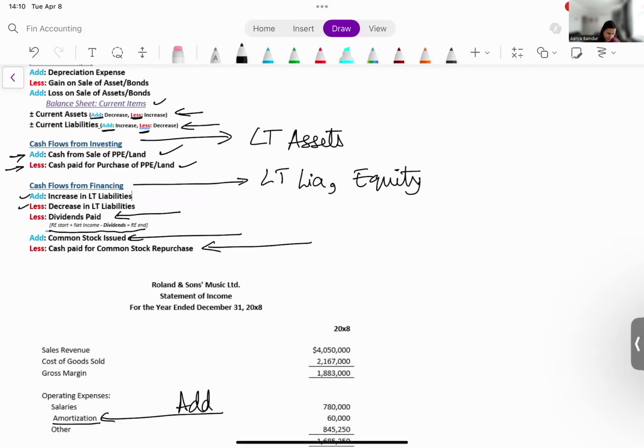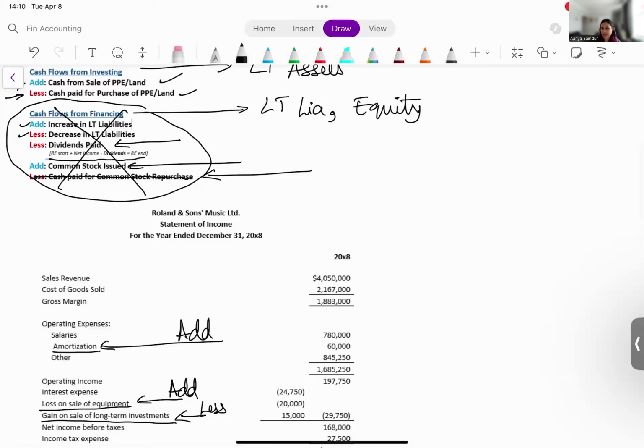Now, this last part, they almost certainly will not ask you. Mostly in cash flows from financing, it's been very rare. I can't remember a single instance when they've asked this one. It's always been the first two. So I would pay less attention to that one. It's good to know, but focus on the other two if you're struggling with this topic. So let's go on to this statement.